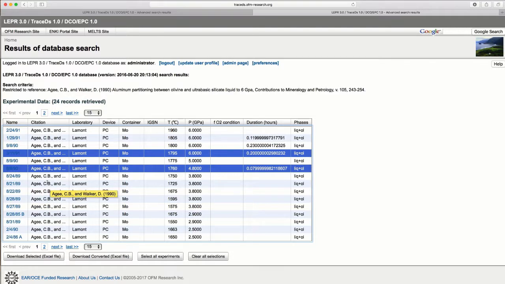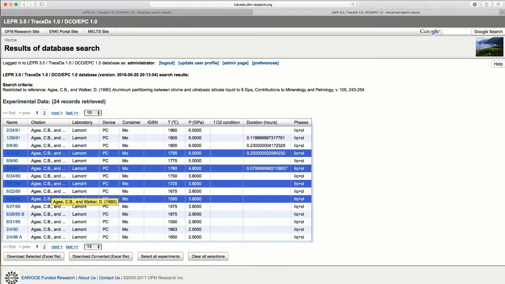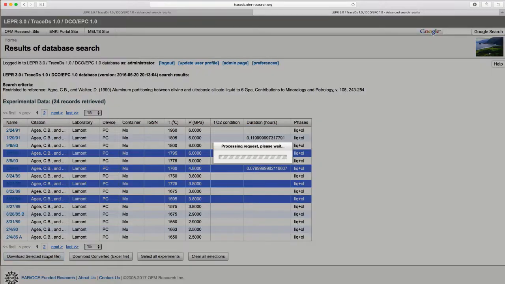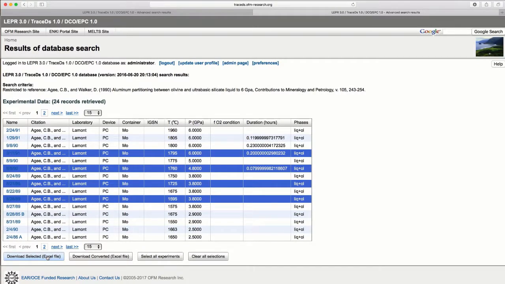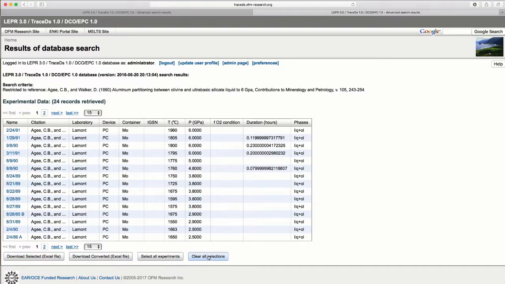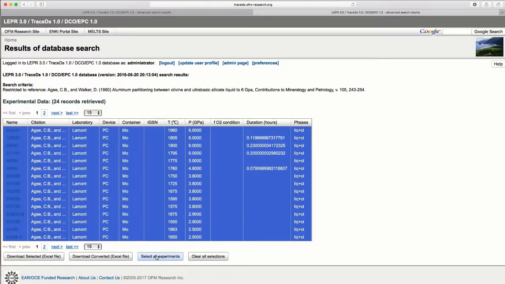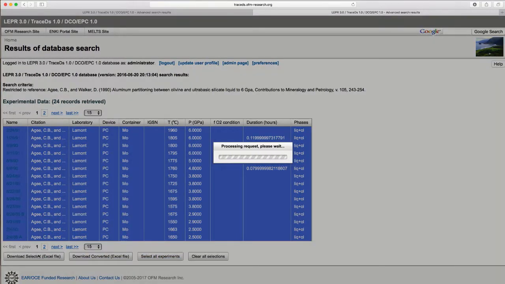I'm holding down the command click as I do this, and that will select those 4 experiments, and then you can simply say download those 4 experiments as an Excel file, and they will come down to your local disk as an Excel file. We can clear all the selections that are present, or we can select all the experiments and then download all of the experiments to an Excel file.